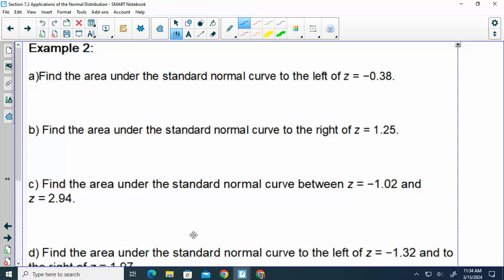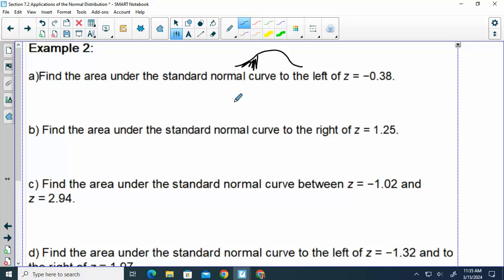Practice first reading the table. So I need everybody to do this with me so that if you are not finding these numbers on the table, you can tell me and we can figure out where you're going wrong. So remember, if you forget, if you look up the top, it shows you a little picture of the normal curve, and the area shaded is to the left.